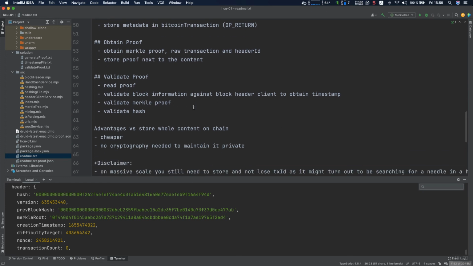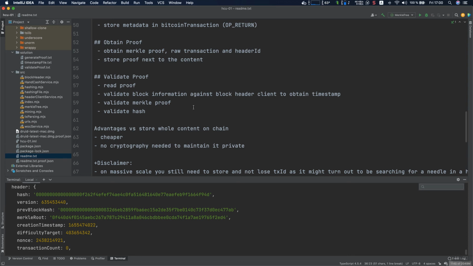Then we obtain the proof. The proof is, as we showed, a Merkle proof. We will also store the raw transaction and that block ID, and we're just going to store that next to the content, like metadata or an additional file.